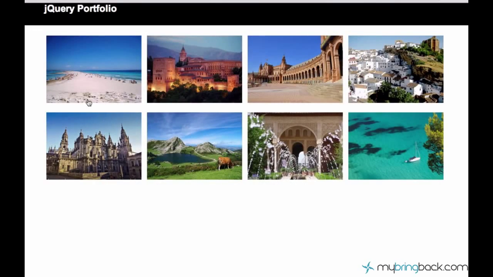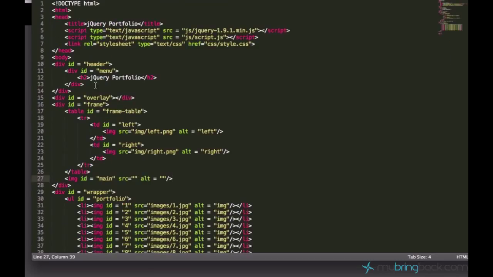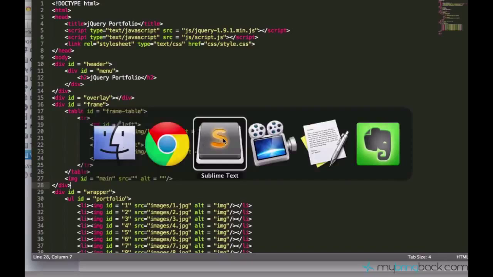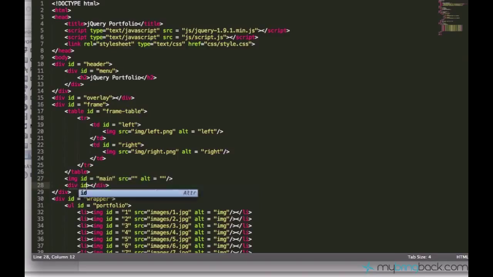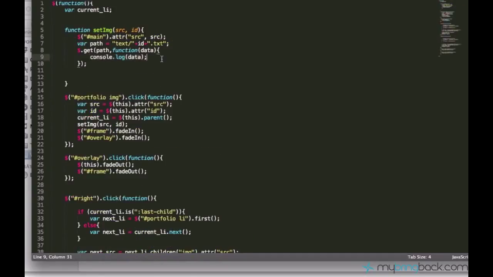Right, before we do that, of course, we need to create a container for this text. So make sure you go to your HTML document and find this frame. And if you don't know what frame is, the frame is pretty much this white square. So you open the frame, and then just under this image tag you create a new div element, and I'll just call it a description. And inside of this div element I'll create a paragraph element, like a p element. And so now we are all set with HTML, and we can proceed with JavaScript.